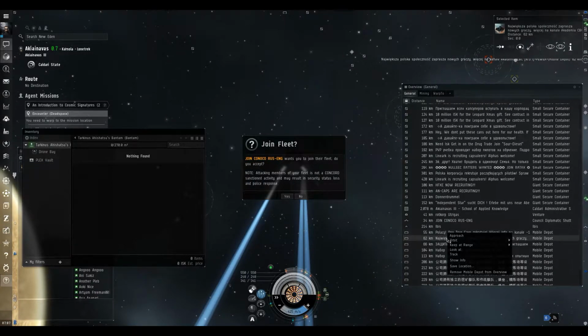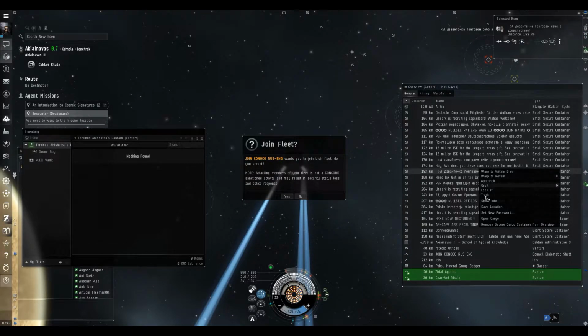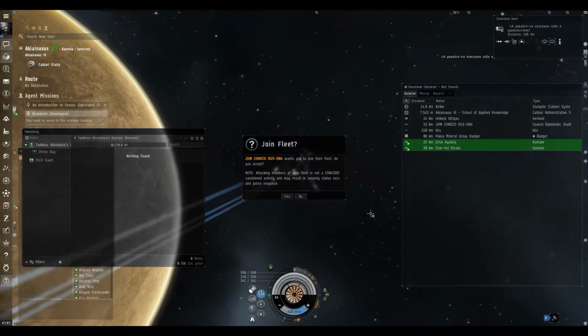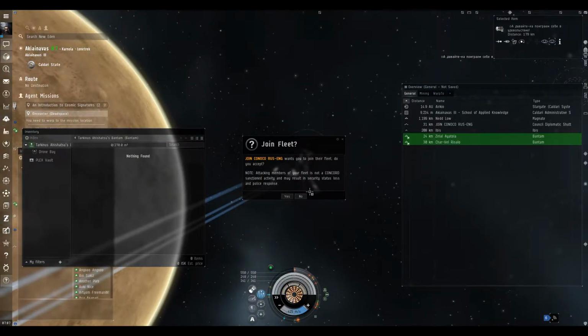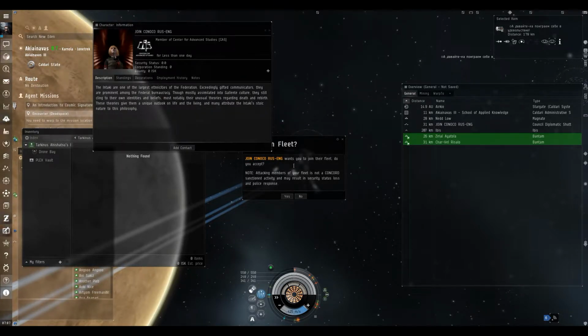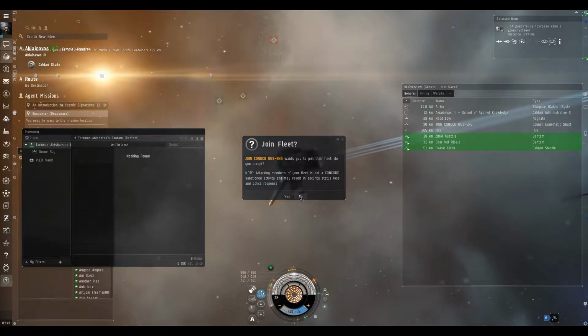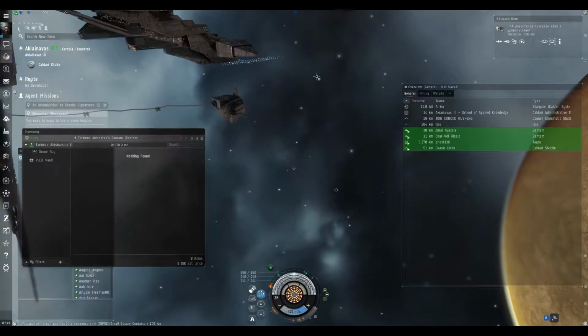So what we're going to do is, you can see the item type here, we're going to remove Mobile Depot from overview. Then we're going to right click and remove secure cargo container from overview. And things cleaned up rather nicely. And someone wants me to join their fleet. Spastic planet? No. Never.